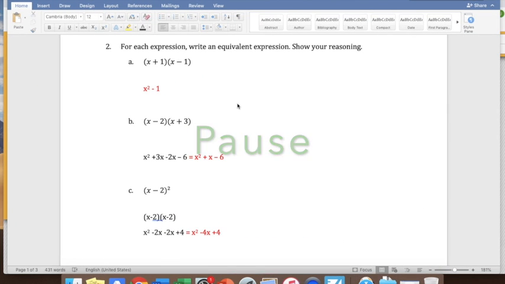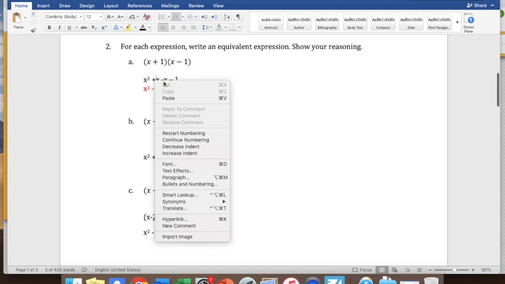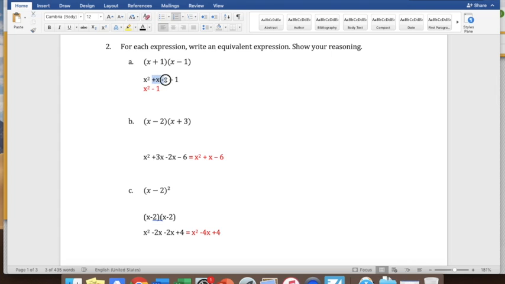The answers here are in red. The first step for this one would be, let me see if I can just write it out real quick, x squared plus x minus x minus 1, and then that would simplify to x squared minus 1. Again, that middle term seems to cancel out. Very interesting. You might notice the situations where that happens. You might have noticed a pattern of what the equations look like when that happens, if you remember the ones from last lesson where it happened. We'll talk about that more later, though.